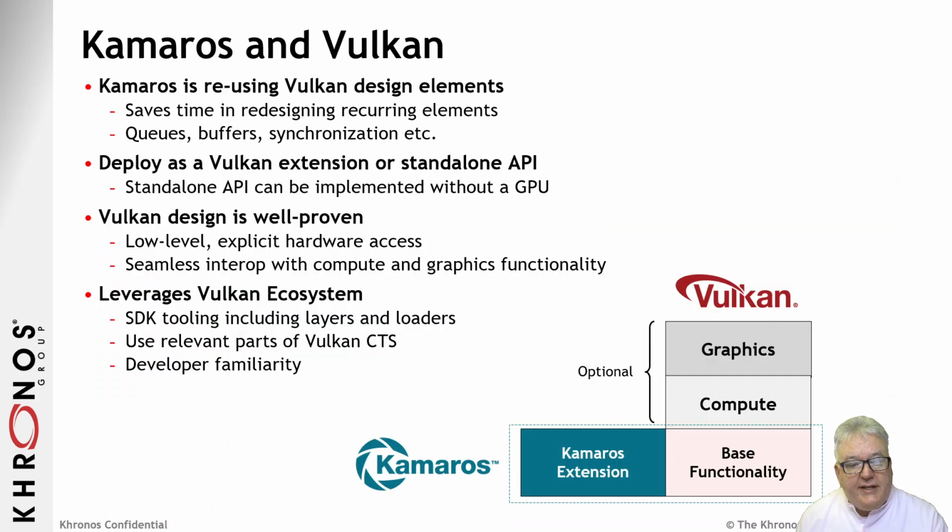Although Cameros is still in design, the API will likely keep exact compatibility with Vulkan to enable a standalone camera API reusing base Vulkan functionality, or enabling Cameros to be deployed as an actual Vulkan extension, so that a single Vulkan runtime can support camera, streaming, compute, and graphics capability, greatly simplifying software, for example, for SoC vendors shipping in XR systems. As well as saving design time and reducing design risk, reusing proven Vulkan designs also enables use of the Vulkan command dispatch system with loadable layers for validation, profiling, and debugging.